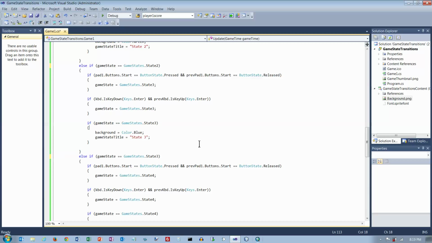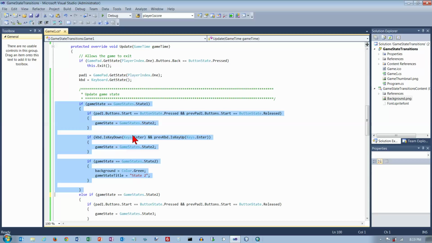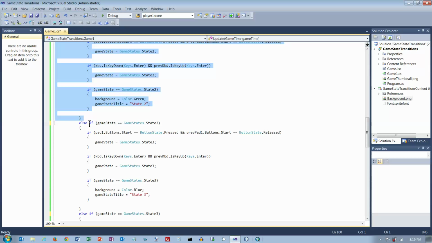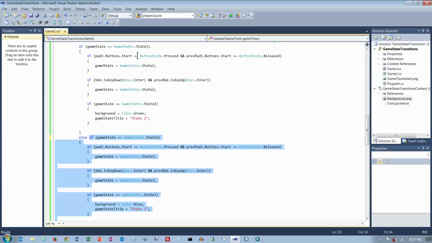And now what I've got is called a case structure. A case structure is basically where you have one path through a bunch of if statements. So either game state is going to be equal to 1, and I'm going to do this stuff and skip everything below this, because this is the else part of the first if. And the else part of the first if is another if with another else, and that else has another if in it. So if I'm in state 1, I will do this stuff, and if I'm not, I will do everything from here on down. Okay, so let's say I'm in state 1, I do this, I skip everything else.